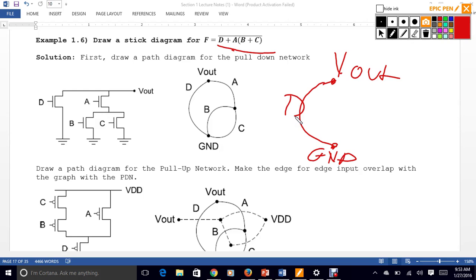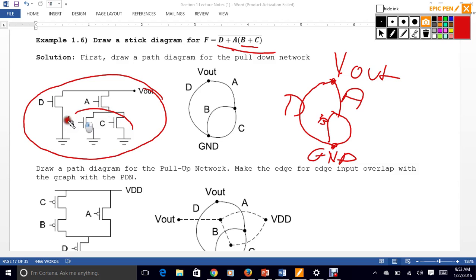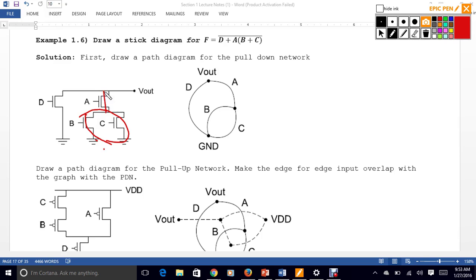In this case, the first thing you do can be B or C, right? Use the same rules as before. It's in parallel, so you can either do B or C to get to this point here, but then it has to go through A. If you look at this exact same diagram you design for B or C, they're in parallel, and then you end it with A. So it's going to be the same. You can just take this and draw your path, right? So it's the ground path to out over D.